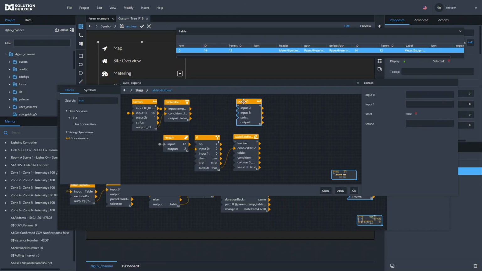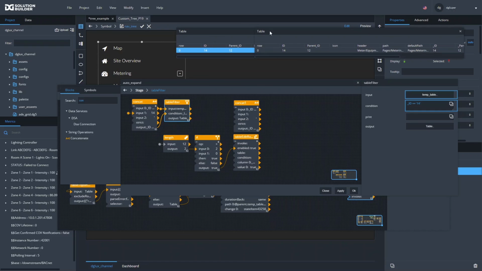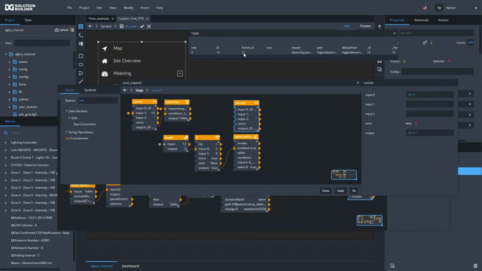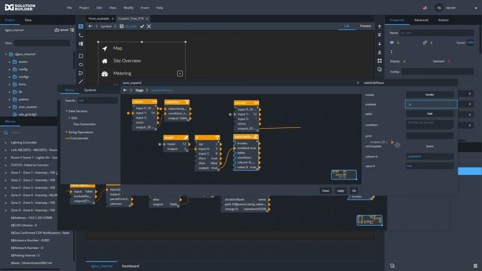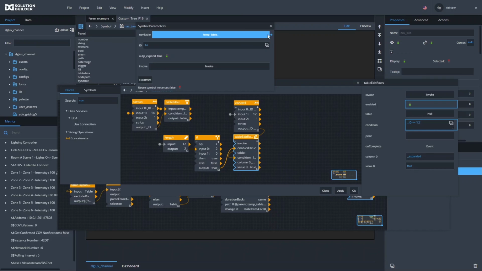So now we need to create a condition, which would be ID equals to, oh, this. So ID would equal the parent ID of this. All right, so that's who we are going to set, and of course the table is the nav table.